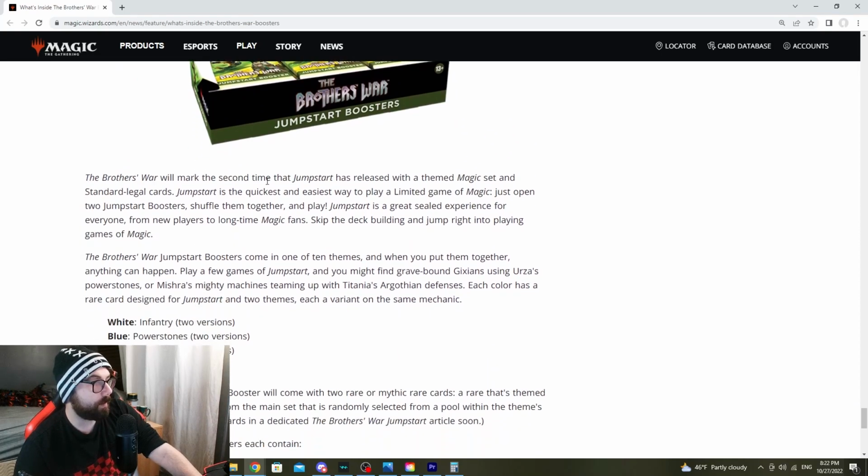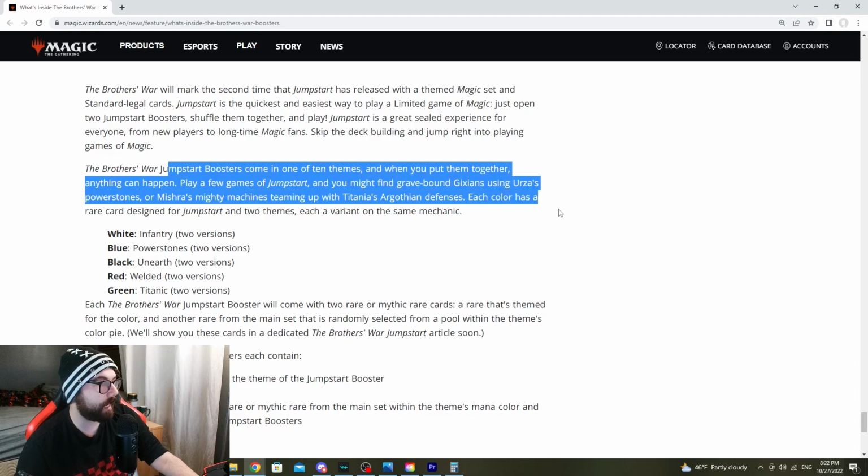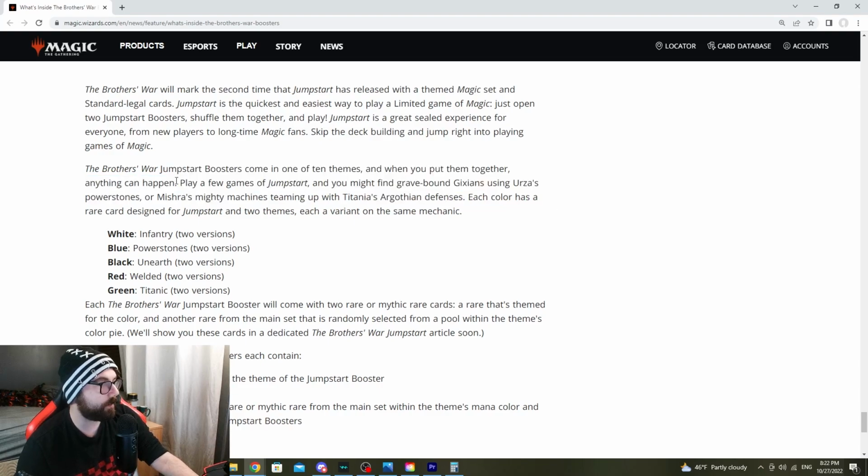The Brothers War will mark the second time that Jumpstart has released with a themed Magic set and Standard legal cards. Jumpstart is the quickest and easiest way to play a limited game of Magic. Just open 2 Jumpstart boosters, shuffle them together, and play. The Brothers War Jumpstart comes in one of 10 themes, and when you put them together, anything can happen. Play a few games of Jumpstart, and you might find a Gravebound Gixins using Urza's Power Stones, or Mishra's Mighty Machines teaming up with Titania's Argothian defenses.